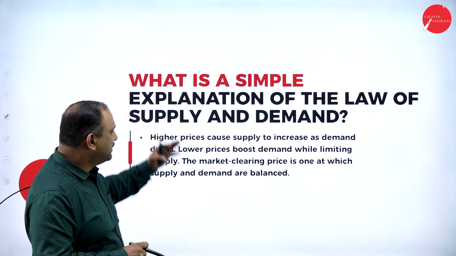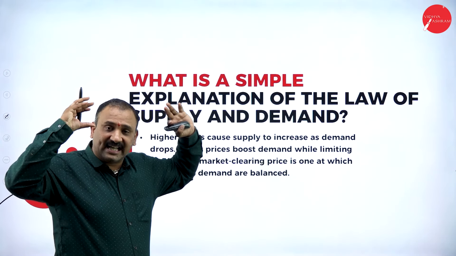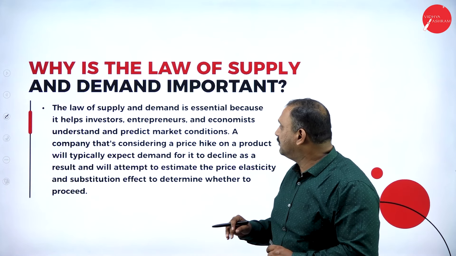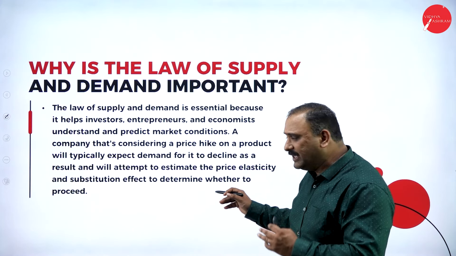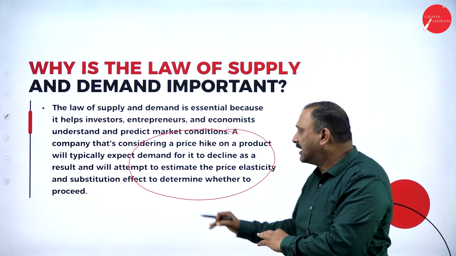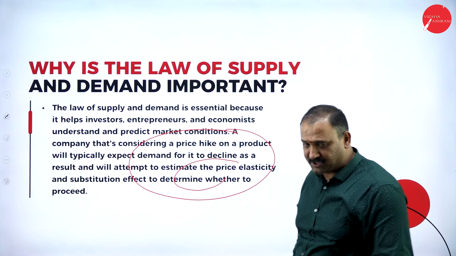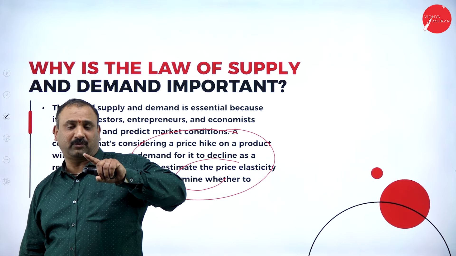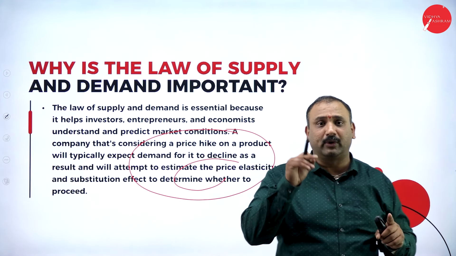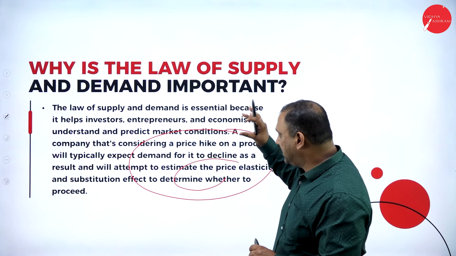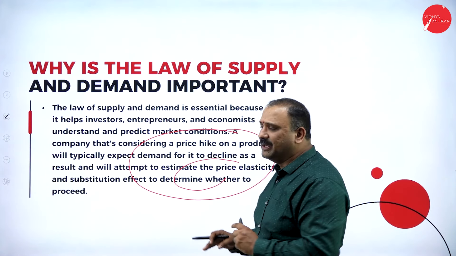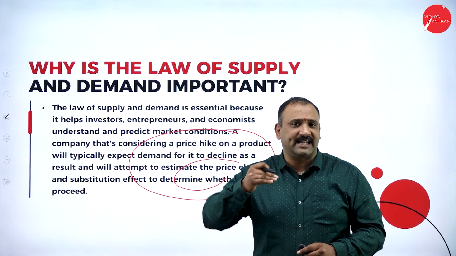It is always the price that determines the market, not just the product quality. The law of demand is important because whenever a company is thinking about a price hike, it would typically expect demand to come down. Companies need to estimate price elasticity and the substitution effect. If a product price goes up beyond a certain level, consumers will not immediately accept it — they will look for substitutes at a cheaper level. The company must be ready to absorb that market shock, though once the price gets accepted and demand pulls up, it generates significant revenue.